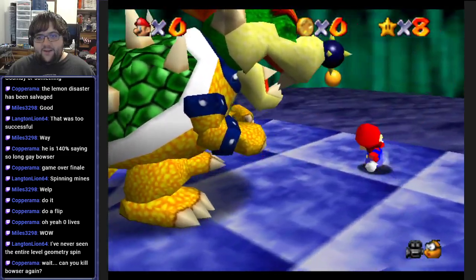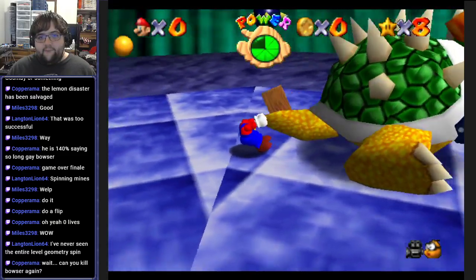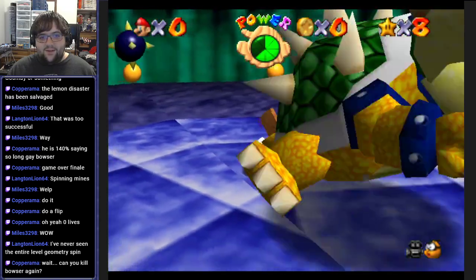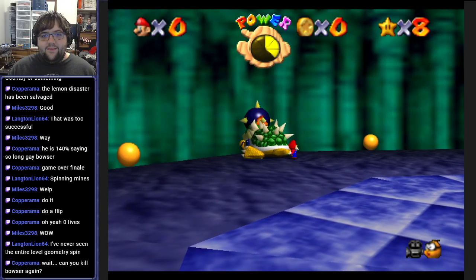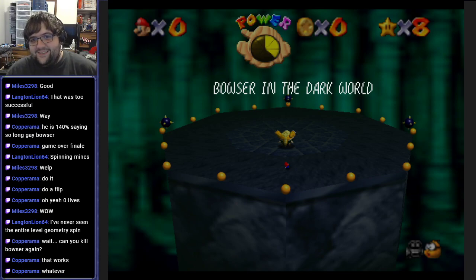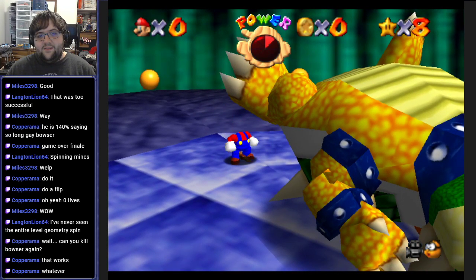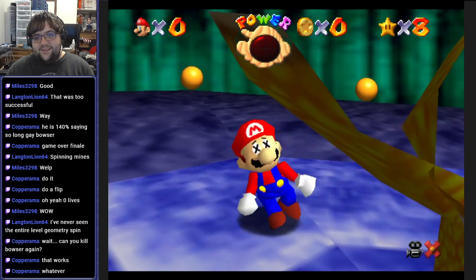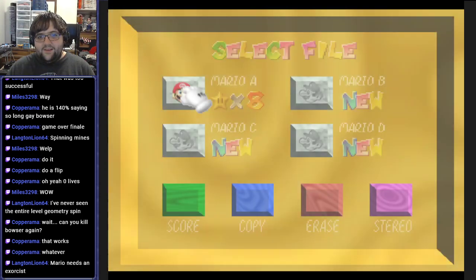He'll never grab me by the tail and spin me around repeatedly. Oh. Cannot spin Bowser. Oh, here we go. Hang on, let me get a second to try and get rid of the health effect. Oh no, Mario is going to die. He's dead. Mario is dead. Game over. Okey-dokey.